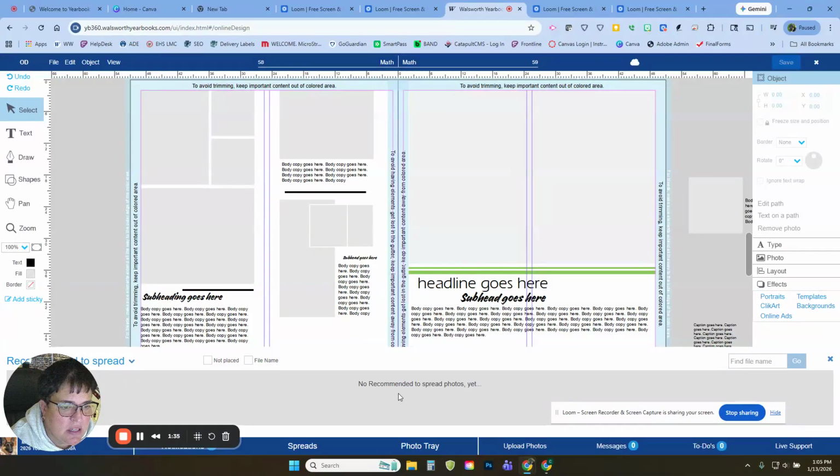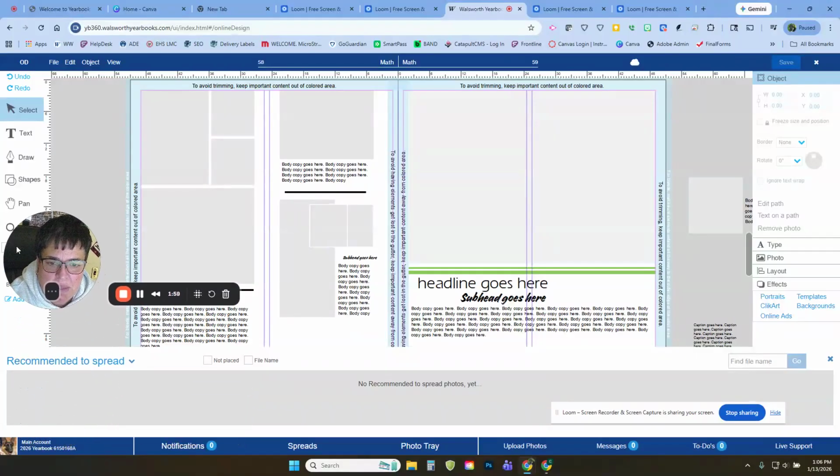Right now it says you don't have any recommended photos for this spread. I can actually recommend, or my editors can recommend photos. Like if there's a really good one that they come across, they could say, this really needs to be on the page, so please put this on the page. Generally, we don't do that a whole lot. We like you to have some creative and selective ability.